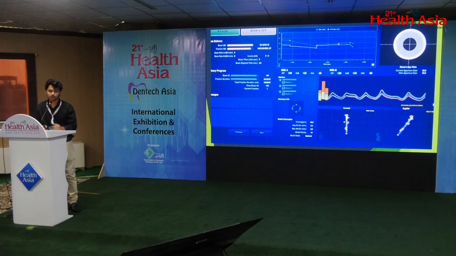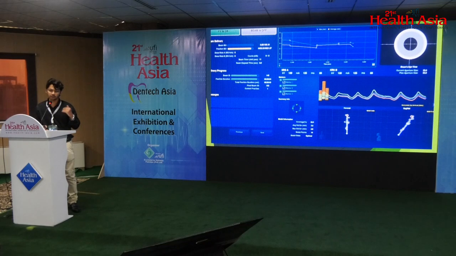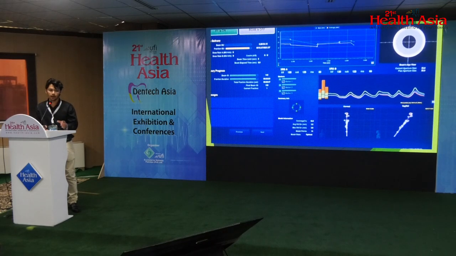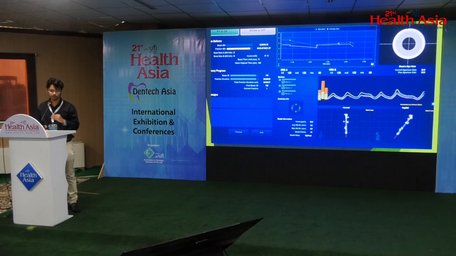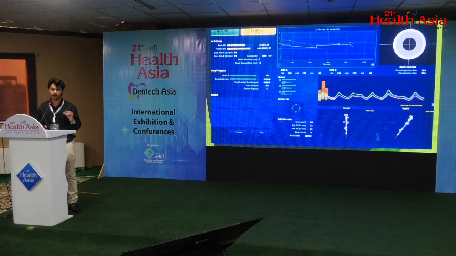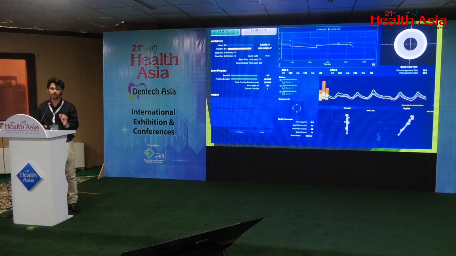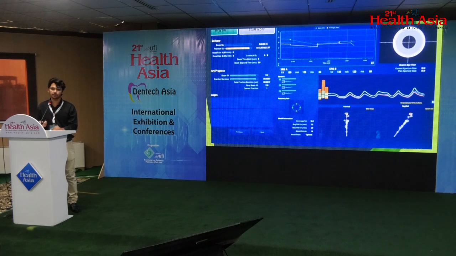And then there are graphs to show us in which axis the tumor is behaving along the treatment, and how much the tumor has moved from its position. So at whatever point of the treatment, we can study where the location of the tumor is, even if we cannot see the tumor.